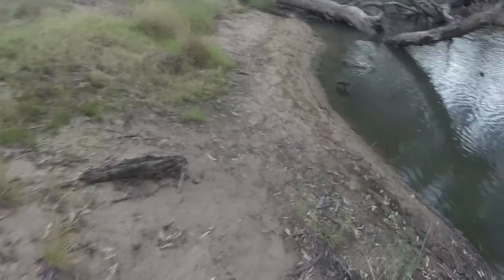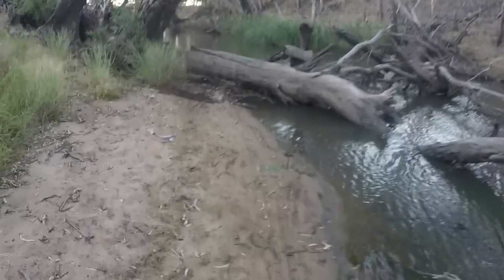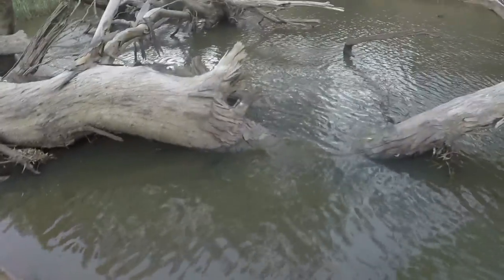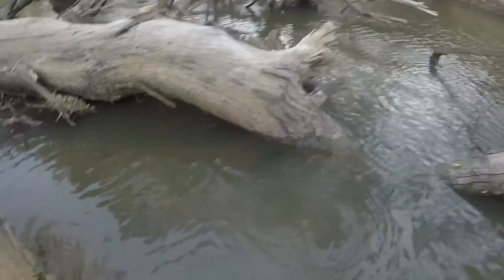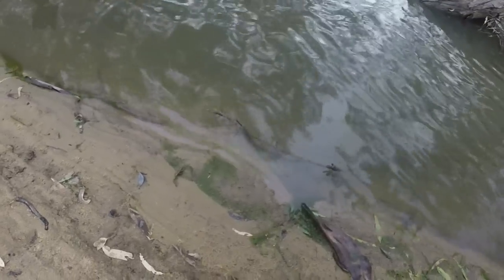I'm going to stick with cheese for the last 20 minutes before it gets dark. I might pull this shrimp net in and see how many I ended up getting in the couple of hours I was here, and release them back into the water. Whoa, there is a ton of shrimp in there guys - have a look at that. Absolutely heaps. Let's count them and throw them back, and then I'm probably going to put this shrimp net in the bin because that zipper is buggered.